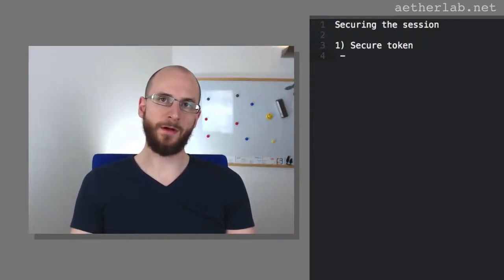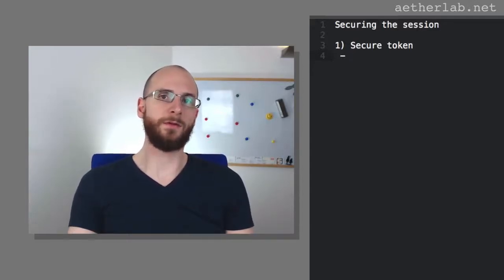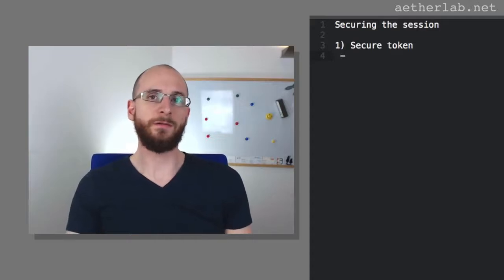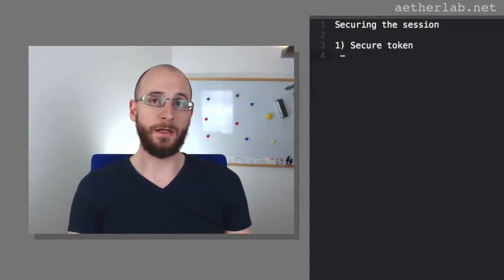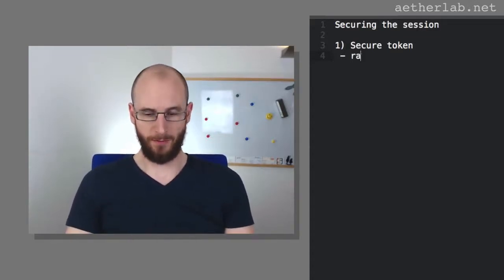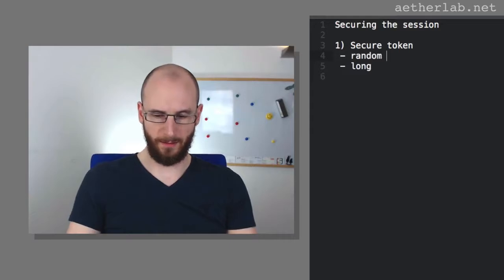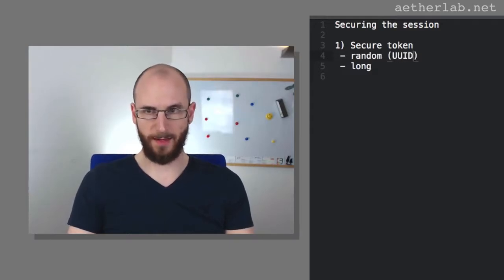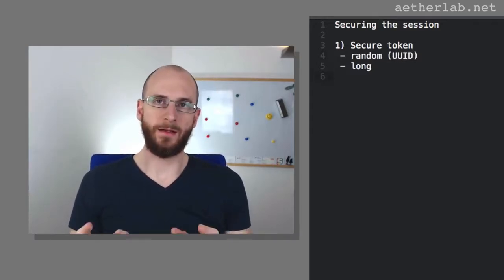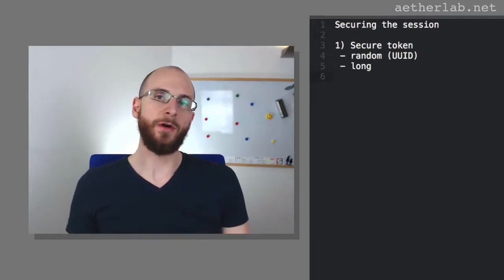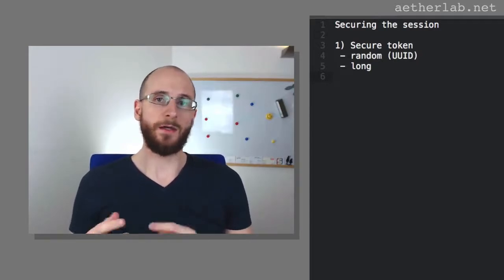The key aspect of a secure session token is that it cannot be guessed or brute forced. So to do that, the token has to be long enough and really truly random. So it has to be random and long. And as random, it can be a UUID. So any other way than generating a truly random number or using a UUID is wrong.